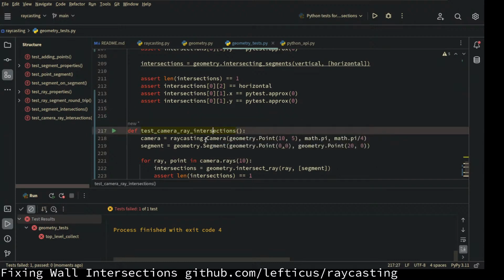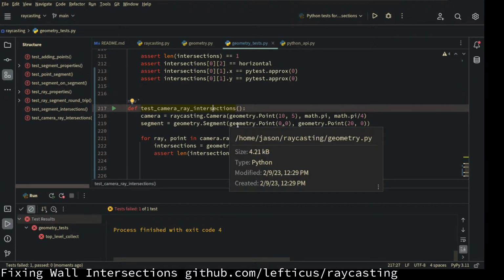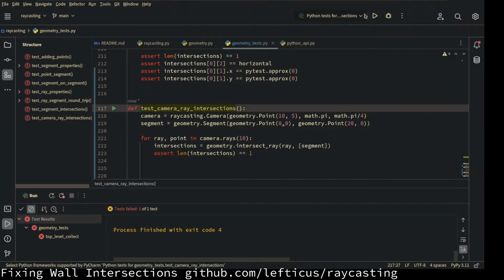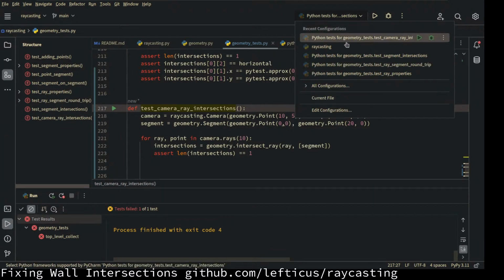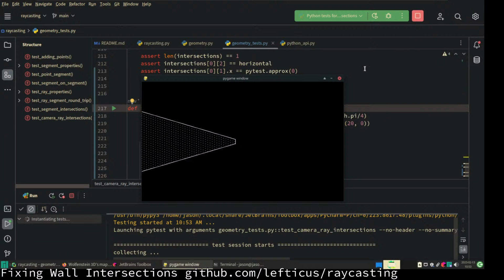Oh, what is happening right now? Intersect ray, I'm drawing a camera, I'm creating a camera, I'm creating a segment, but neither one of those things should actually be starting the whole raycasting deal. What are you doing? Stop it.